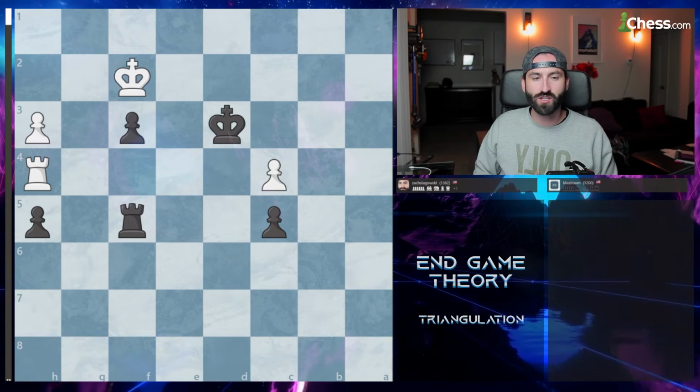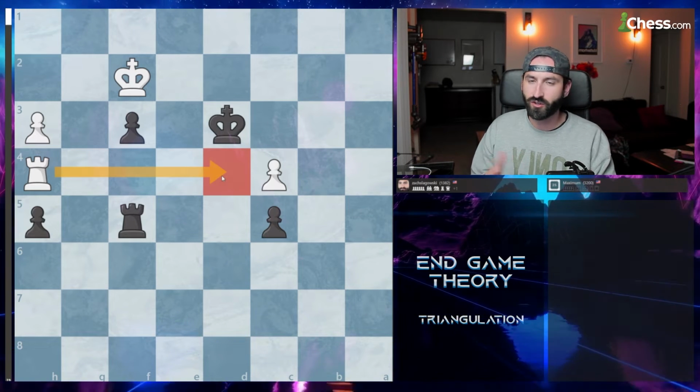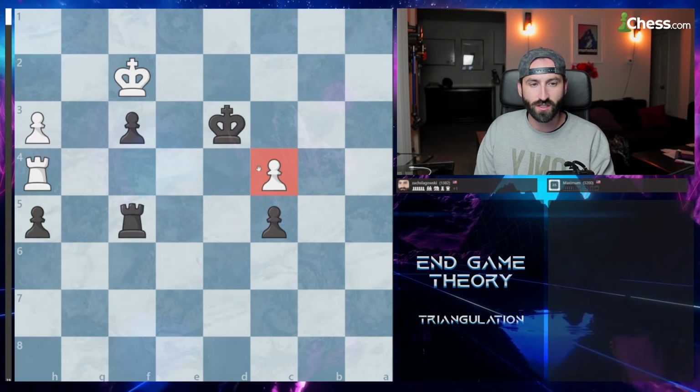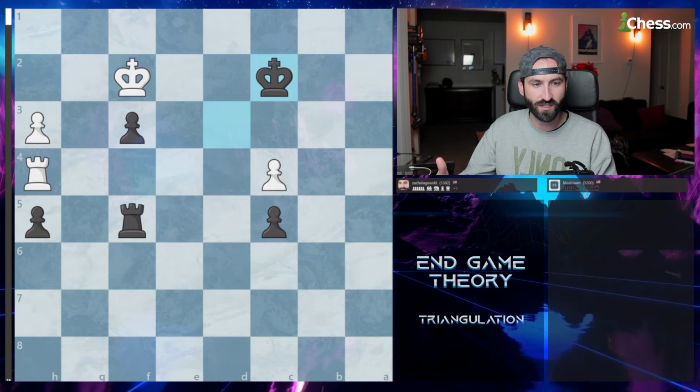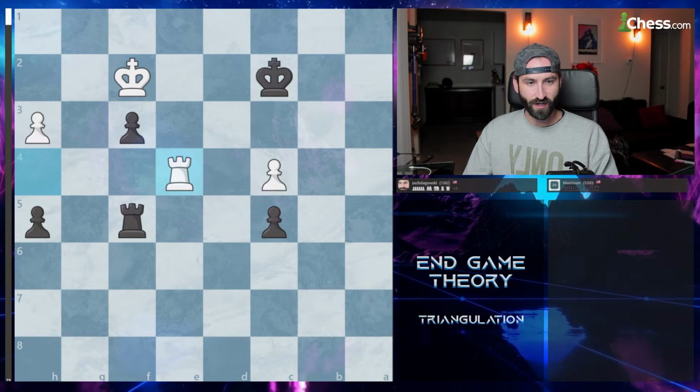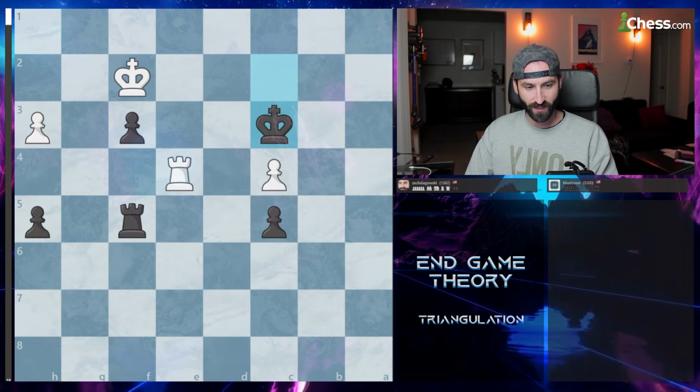So in our second grandmaster game here, we're going to be looking at a game between Boris Spassky and Mikhail Tal in 1965, where Spassky used triangulation to convert a strong endgame against Tal. So the game starts off in this position here, where you have this rook pretty much trapped, and the king is trying to get this pawn. So the way that Spassky did this was he moved his king over here to c2. Tal moved his rook over here to e3. Spassky moved his king over here to c3.